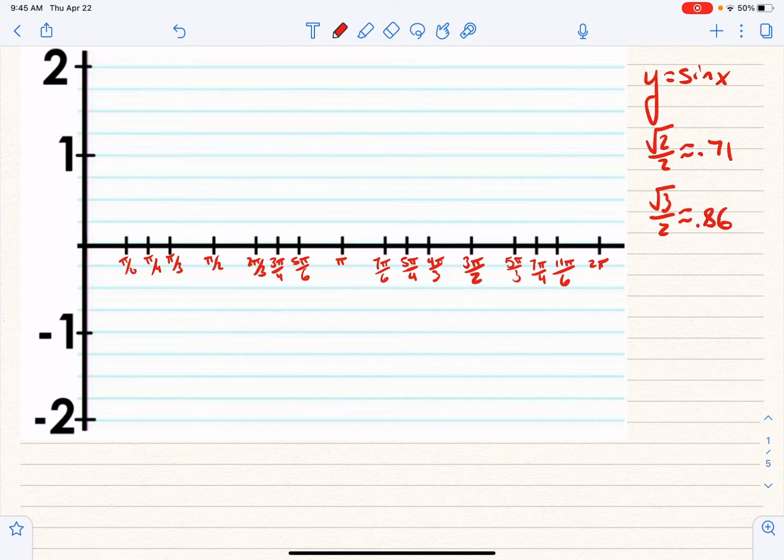So if I do y equals sine x, I know that pi over 6 is at 1/2. Pi over 4 is at that square root of 2 over 2, which is just shy of 3/4. And pi over 3 is going to be probably right around here. And then pi over 2 is all the way up to 1. And then those points just keep repeating from here on out, all the way down to the origin. And then we go down to the negative, the same thing. It looks something like that.